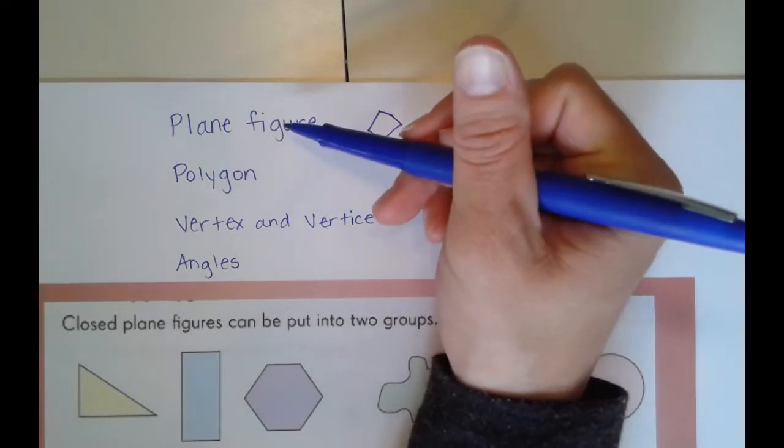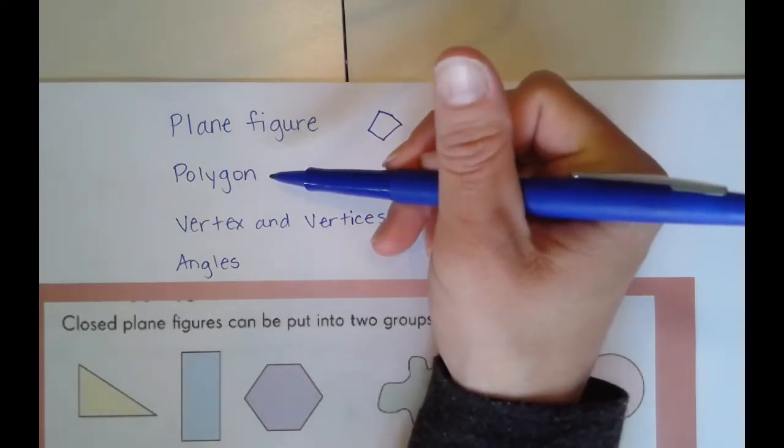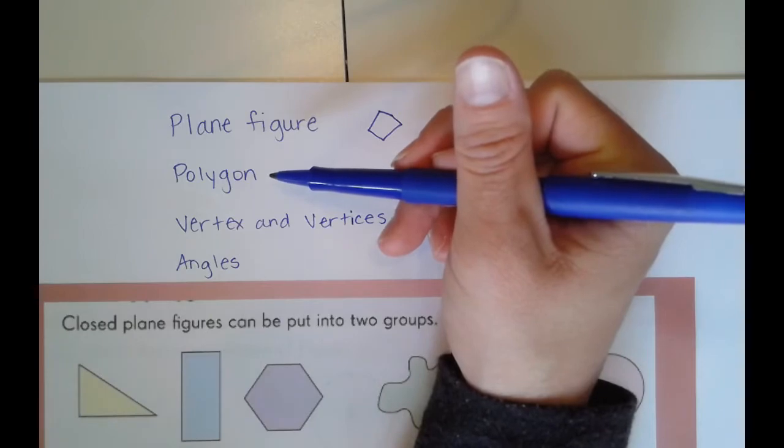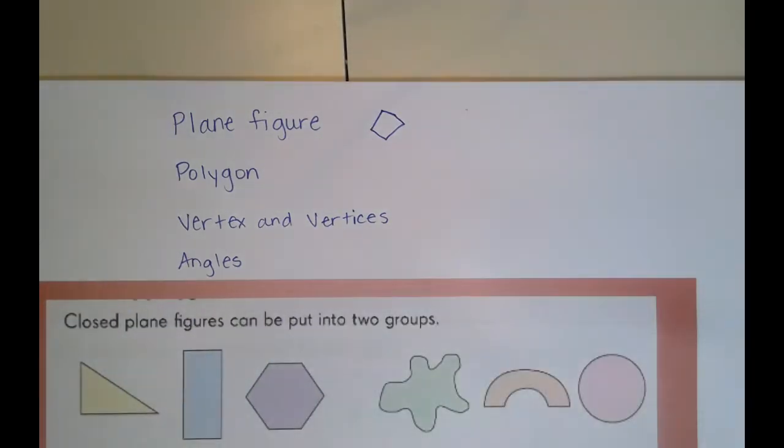Polygons are also plane figures, but they're even more specific than that. Polygons have to have all straight sides, and they have to be closed. Okay? They can't have any curved sides or any parts that are round. So a circle could not be a polygon. Right here. Sorry, boys and girls. A circle could not be a polygon because it has some round. It's all round, actually. So any shape that has curved edges could not be a polygon. Okay? It has to be all straight edges.